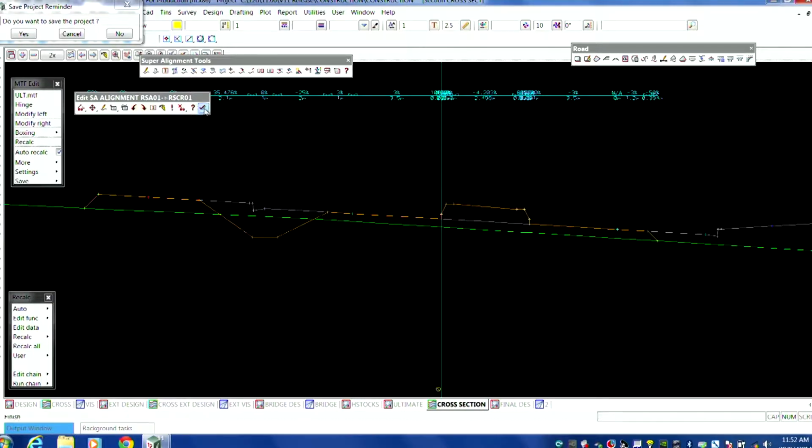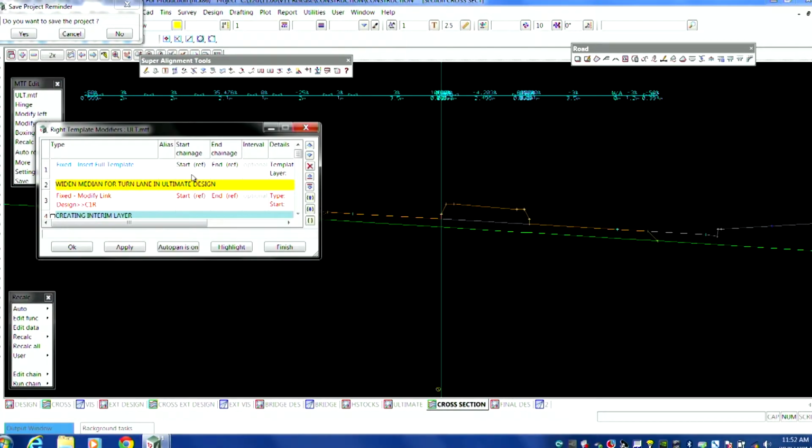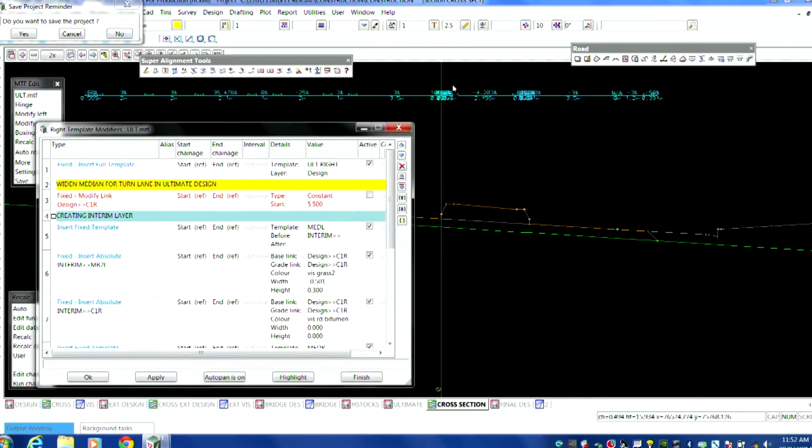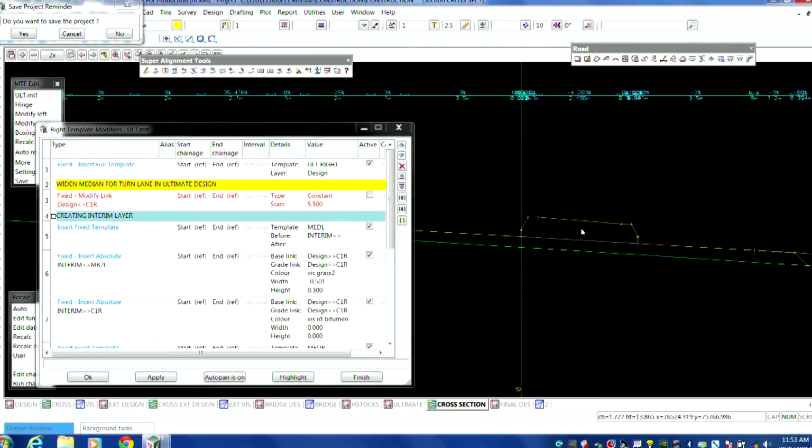So if I'm looking at this, and we all know that things do change and that sort of stuff, if I go to the right side of my job, I may then turn around and say, well, okay, by the way, I've allowed a median there for my ultimate design, or it was just a lane line. Now I've got a median. Oh, that should have been a little bit wider. It should have been 5.5 metres wide. I need to have a proper right turn lane later on.